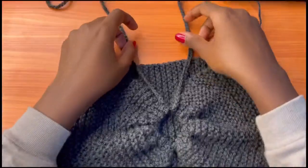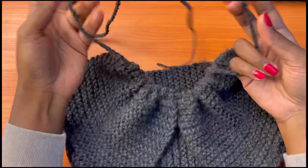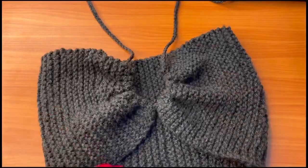That's really up to you. You can have your knot on your chest and then up your neck. Then you can just leave it like this and then up your neck. So it's really up to you. This top can be styled in several different ways.